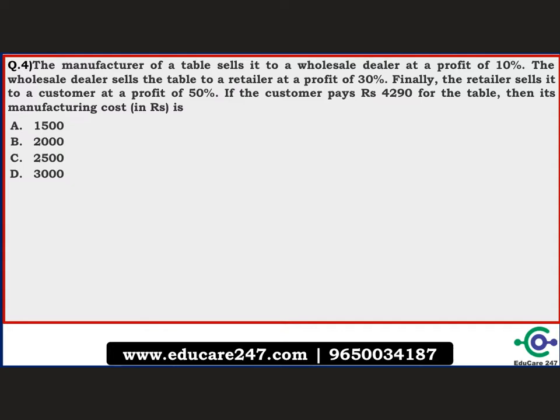Okay, so 3 times it has been sold by one person to another, and all 3 times at a profit. It might sound very complicated and calculation intensive if you do not know the method. So let's see, this is a very simple question. Initially it was sold at a profit of 10%. 10% means 11 by 10, right? Second time around, the wholesaler sells the table at a profit of 30%, hence 13 by 10. And finally the retailer sells it to a customer at a profit of 50%. 50% means basically 3 by 2. So you should know the percentage conversion to fraction.